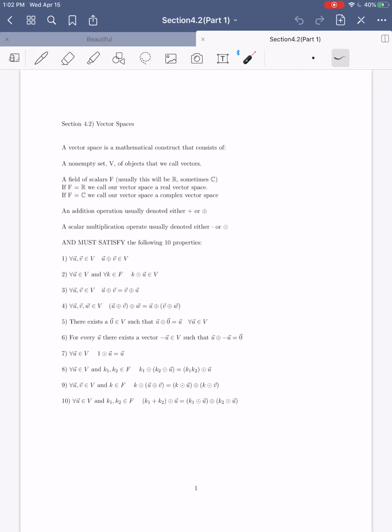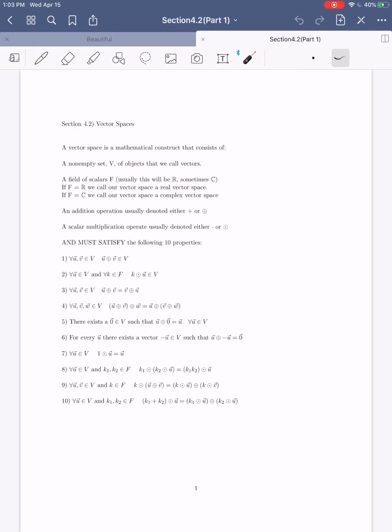First, you need to collect a non-empty set of objects, and we're going to call those objects vectors. Now, sometimes those vectors will actually be vectors, like you learned about in a multivariable calculus course or in geometry. Sometimes those objects might be things like matrices or polynomials or functions. If we're going to treat them as a vector space, though, even though they might be something else like a function or a matrix, we will call them a vector so that we can use a name that relates all these different types of things together. So whatever those objects are, we will call them vectors.